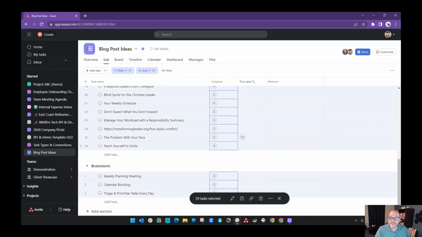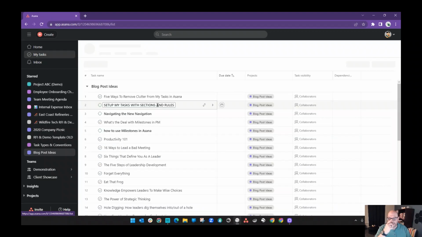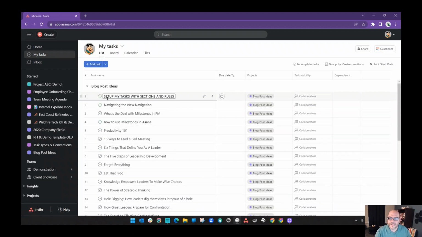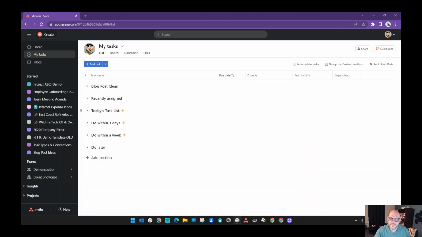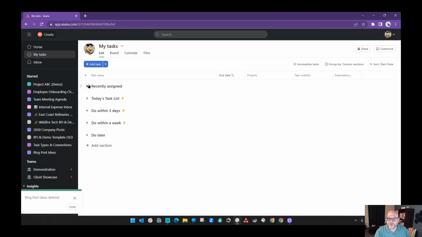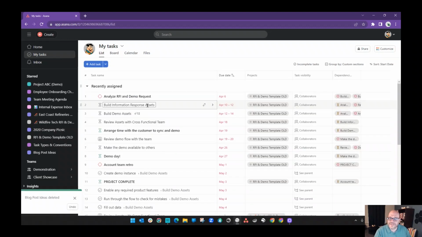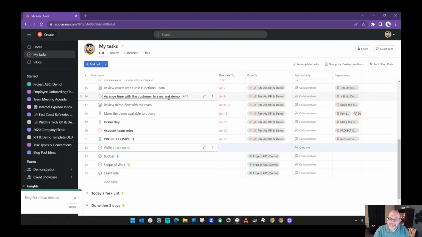So what I've just done now is I've helped Fred be a little bit more clutter free. All these tasks are going to go away from blog post ideas. If I did the job, there they go, they're gone. I can actually even get rid of this section now, and we're good to go. Now, if Fred wants to remember to look at that brainstorm, then you know what? Maybe it's important. Let's go ahead and put one task in here for Fred that says review blog brainstorm list.